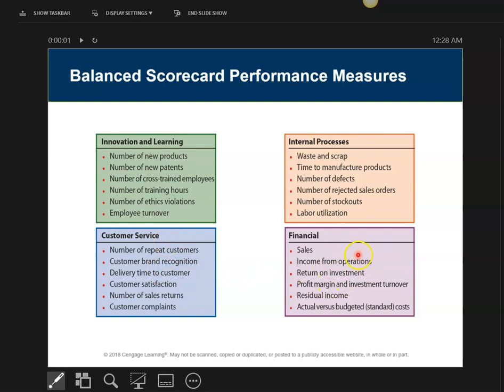The same thing applies under financials and internal process. All of this is just understanding that looking at only one or two things, like revenues or cost or rate of return or return on investments or residual income, only matters individually, but you're going to look at them also as an overall balanced scorecard for the complete company.